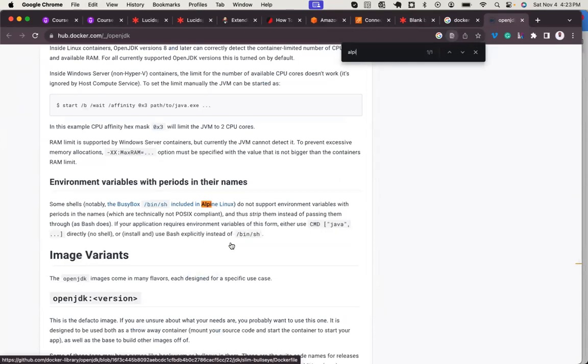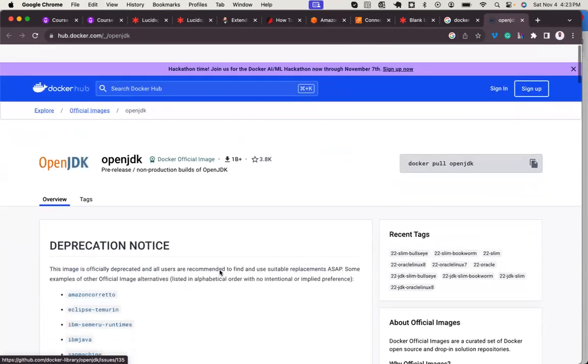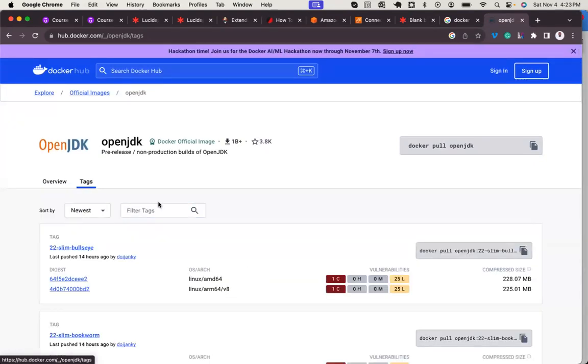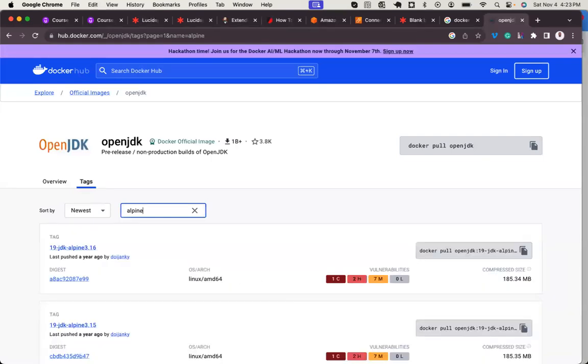Including Alpine Linux. Just wait. Let me check something. Tags. Okay, so OpenJDK has Alpine version, right?